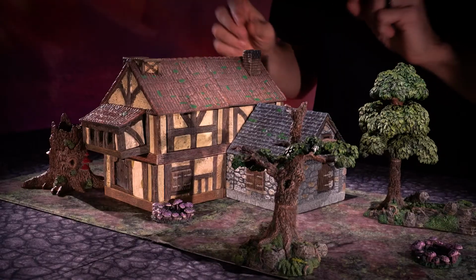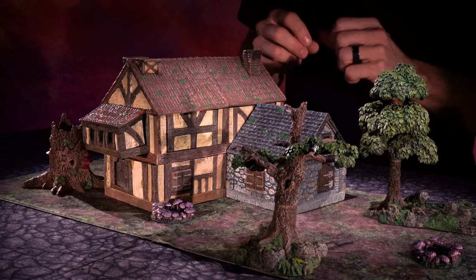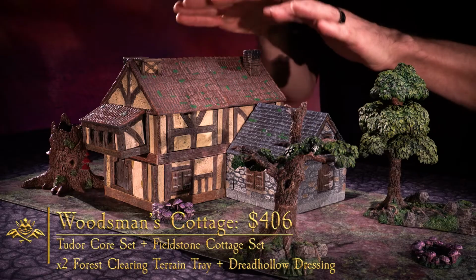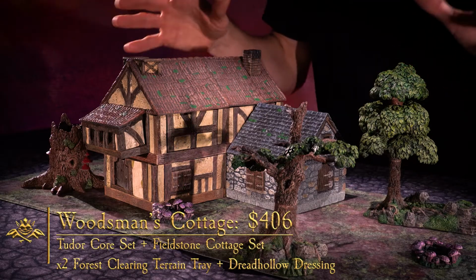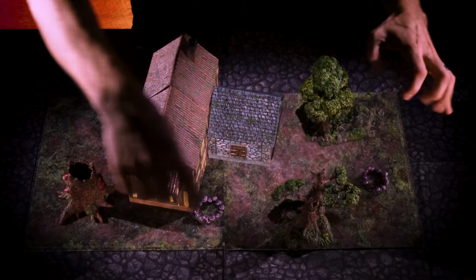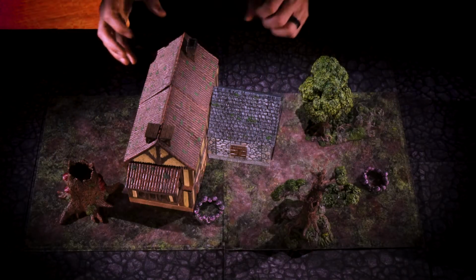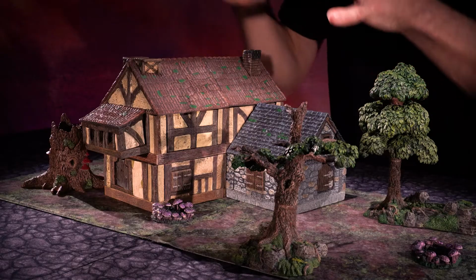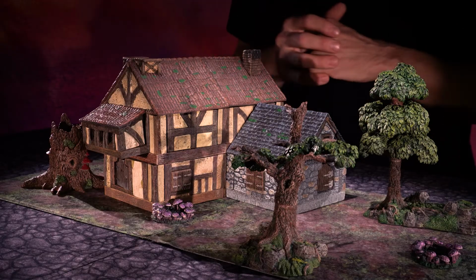So here, we've combined those same 2 core sets into one large building. We've scatter built this at a little angle on top of a pair of our forest clearing terrain trays, and then added some Dread Hollow dressing around to make it feel like it's in a forest. So now those same core sets have a completely different feel. It's one little lodge out in the woods somewhere, a great place for a little encounter.